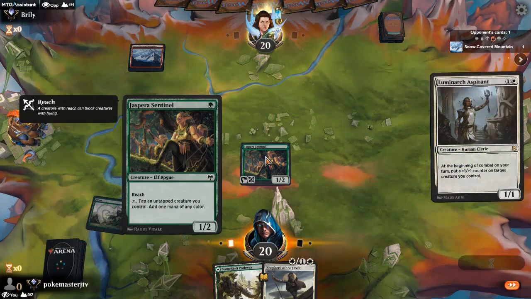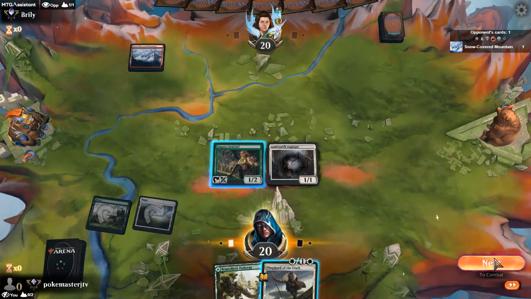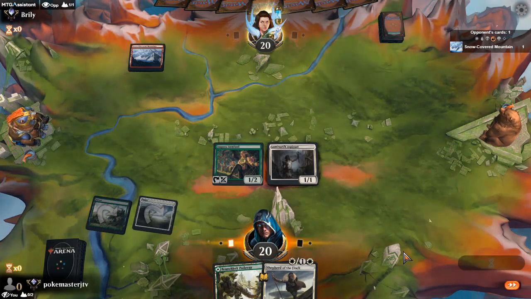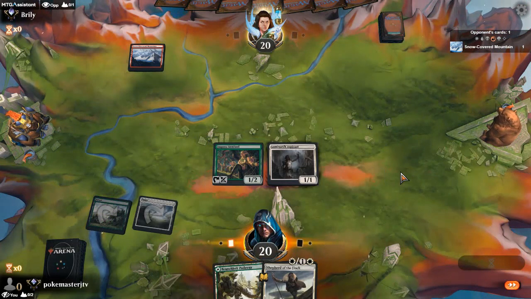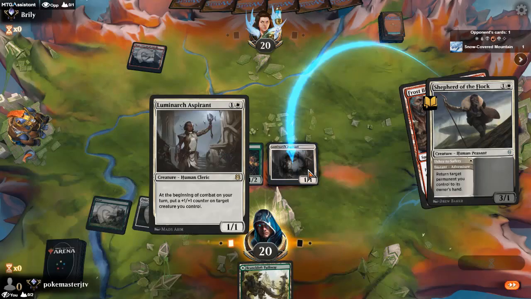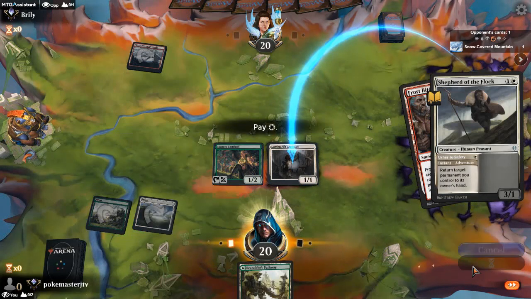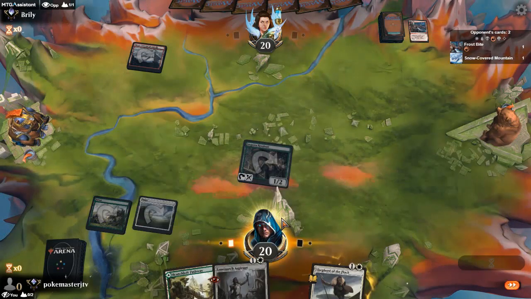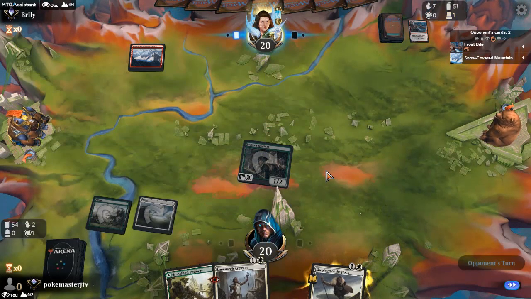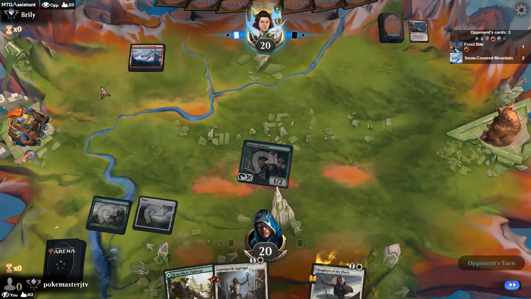Play a Luminarch Aspirant and throw a counter on the Sentinel. Although they're playing red, so they probably have Frostbite or Shock to kill my Luminarch Aspirant before combat. It looks like they do, yep, Frostbite. So I will play Shepherd here with the mana from the Sentinel, tapping it, and the Luminarch Aspirant, so we get that back instead of it dying. But we still don't get to attack in with our Sentinel, and it doesn't get a counter.